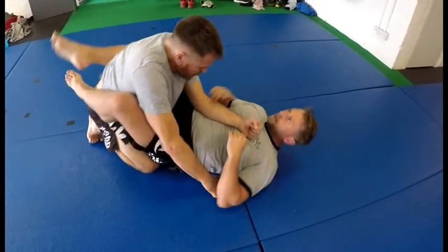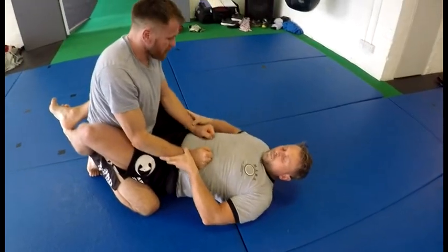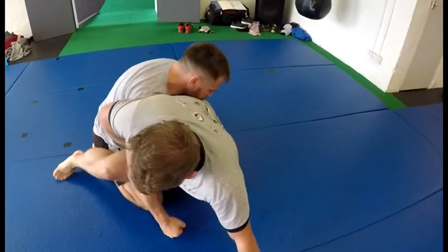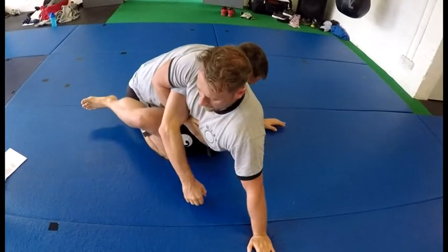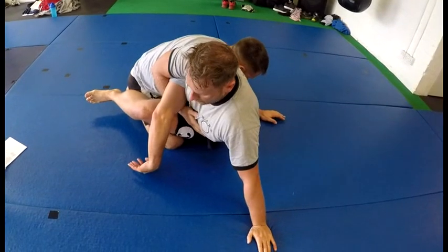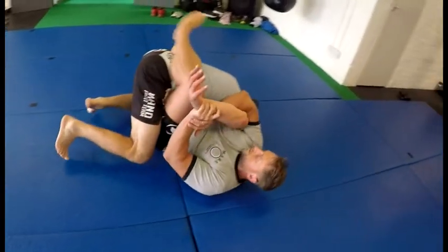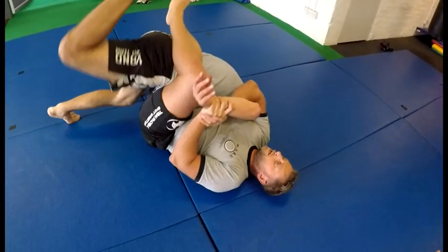Okay, so that's the first one. Second one is, from phase one we had the hip bump sweep, so we went to this position, which is called reverse overhook. Now, if he drops his weight, or he knows what I'm doing, I can't go for that sweep anymore, so I'm just going to grab his wrist and fall back for a Kimura to here. So an important detail is the legs across here to stop him forward rolling.